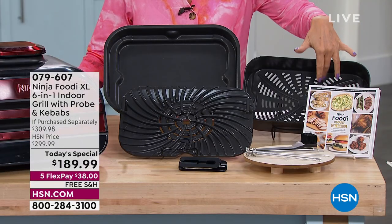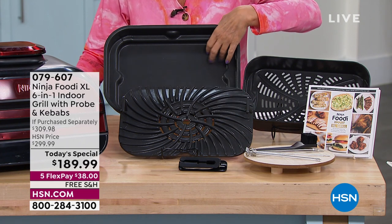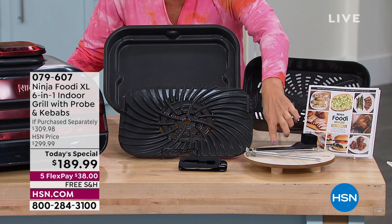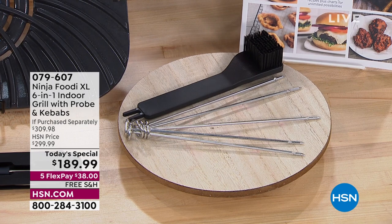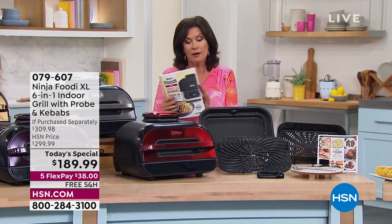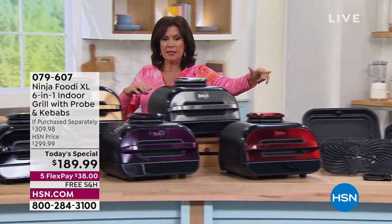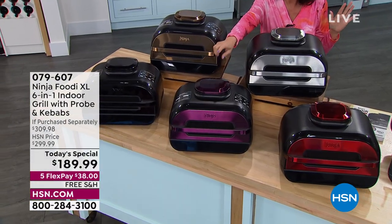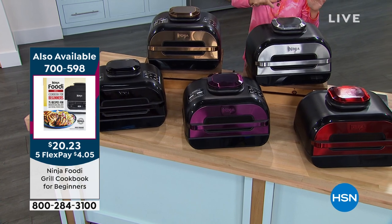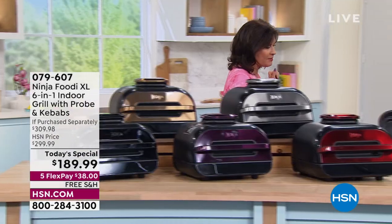You're going to get your air crisp technology for air frying, that heavy-duty grill plate for cyclonic grilling, your baking dish for lasagnas and potato dishes, your scrub brush, and the exclusive kebabs that nobody else gets. Everything is included — plus some recipes for inspiration. If you want more, there's an additional cookbook available. The color choices are cinnamon, eggplant purple, stainless steel, copper, and black. Purple is nearly sold out with about 150 left. This is our best price ever — better than Black Friday.